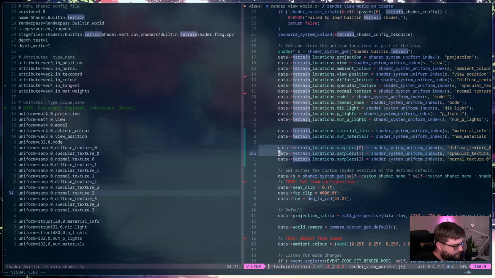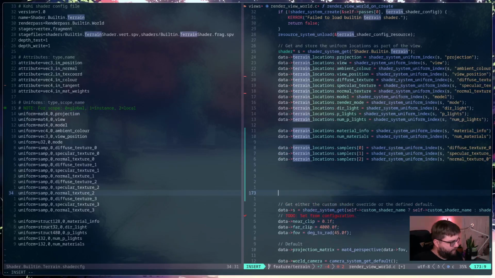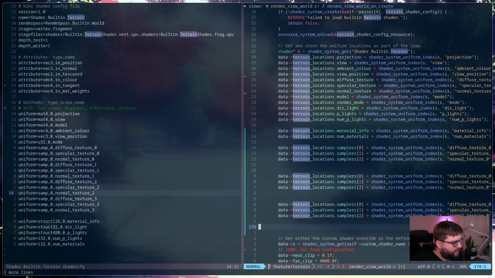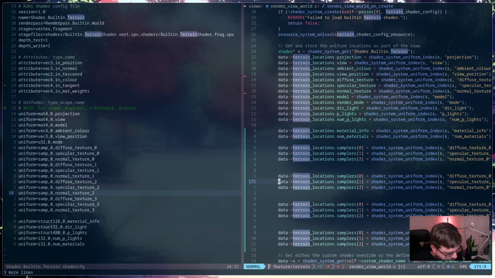So let's create some space here. Paste a few groups of these things. So enough for 4 materials. And then this one's going to be index 3, 4, and 5, 6, 7, and 8, 9, 10, and 11.